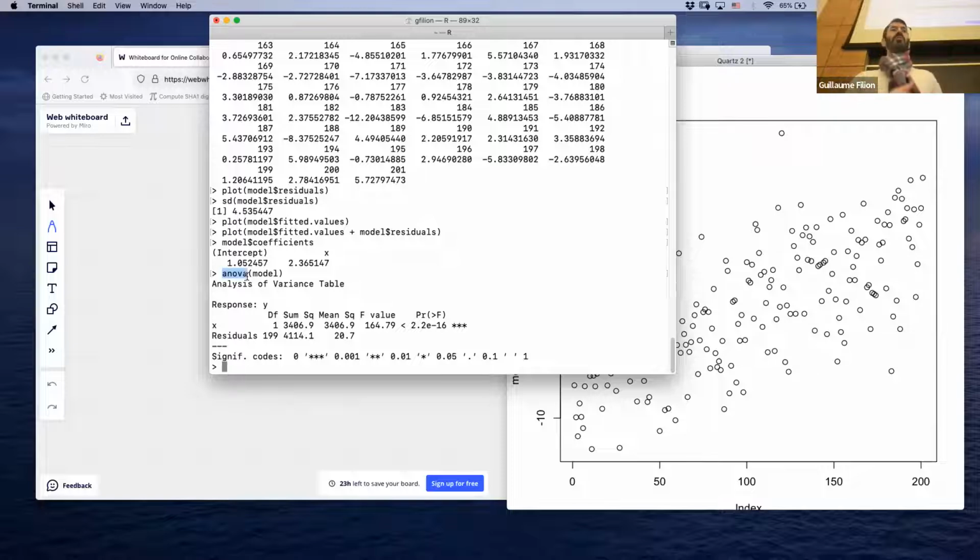There's a null hypothesis, there's the score, there's a null distribution, and then we can just look at the position of the score in that null distribution to reject or to accept. And the p-value is given here by that last column: the probability that an F, distributed according to the null distribution, is greater than the value that you observe here. So that's the p-value, and that's the score here.